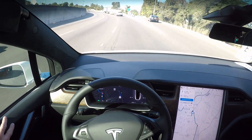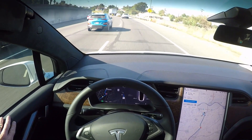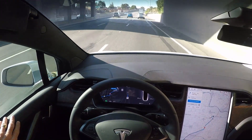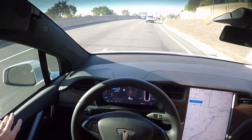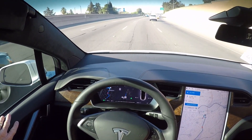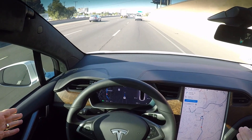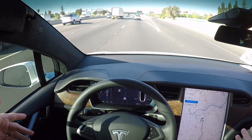This is another area where it's made some interesting decisions — this big sweeping left we're in right now. A couple of times in the last few weeks since I took ownership, it's actually made a lane change right at the apex of a sweeping left-hand turn, which is something I wouldn't do. But it's done it completely safely and flawlessly every time — just something that, being brought up as a driver, I was probably taught not to do. And there — you can see it made its lane change; it's now navigating into the right lane, and we'll be exiting on Arden Way in about 0.7 of a mile.